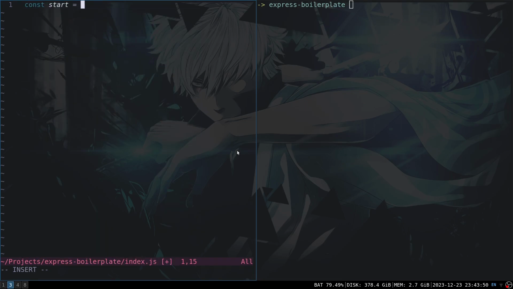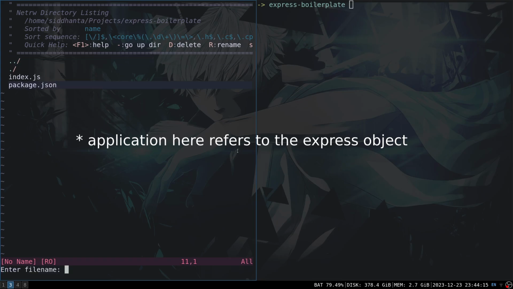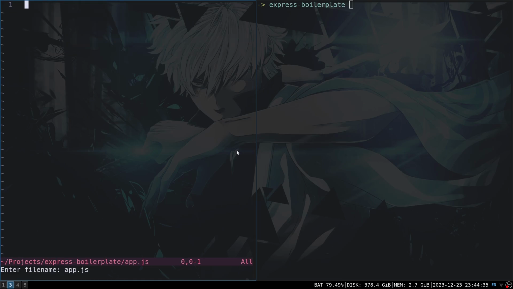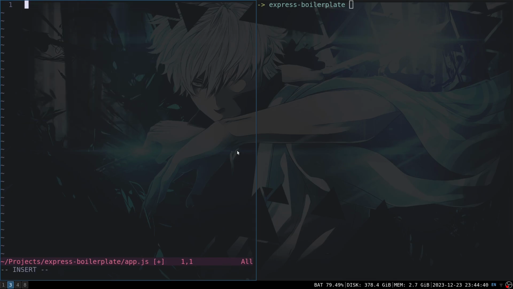So what I like to do is that instead of starting the Express server in the index.js file, I create an app.js file from where I export a function in which I build the entire application, and that function returns the app. I do that because I am aware that in newer versions of Node, you can have a top level await, but it's just a thing of habit, because previously we couldn't do that. And that just makes it future proof that in case you want to use await, you can do that.